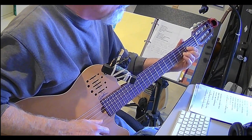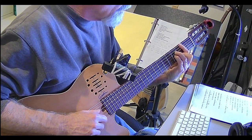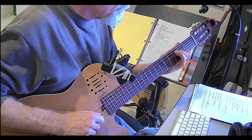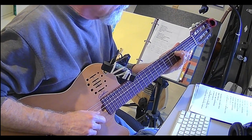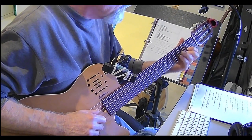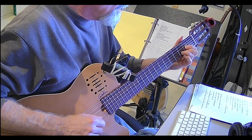The refrain part, B minor, that's not too hard. And then the B flat augmented, and then your D. And then repeat, B minor, B flat augmented, and D.